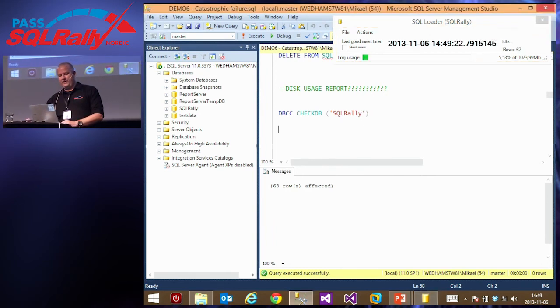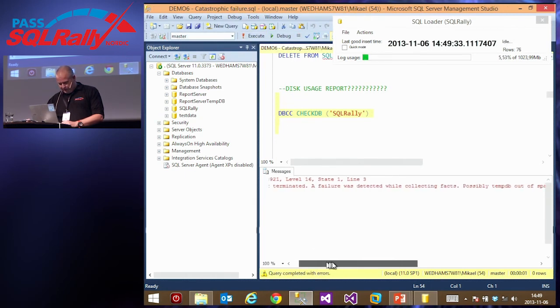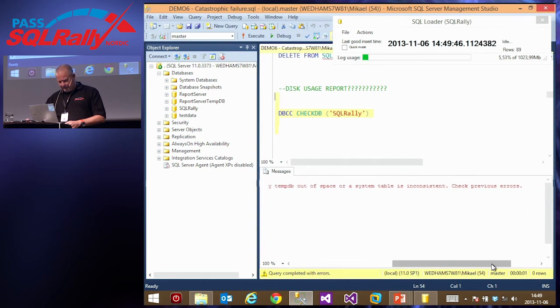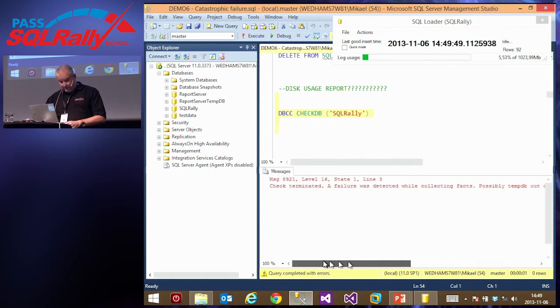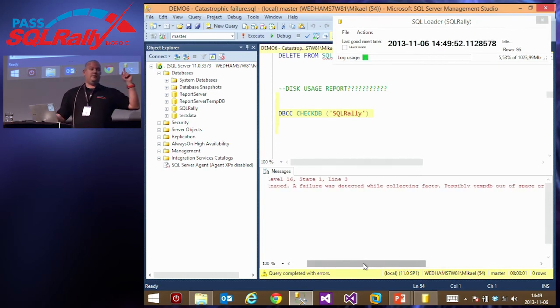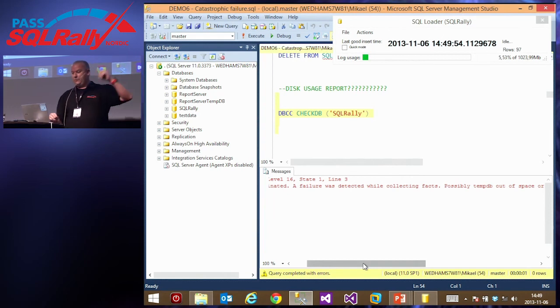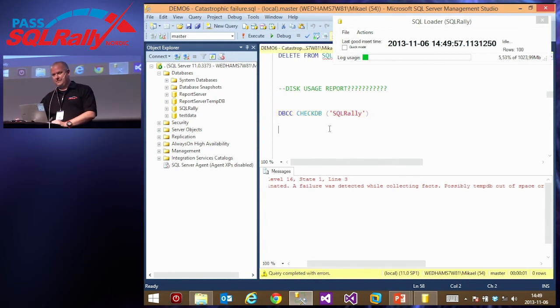Once every year I've read on Google that you have to run DBCC CHECKDB, so I do that. And it says failure, and I read possibly tempdb out of space, and then I start my search. No, tempdb's got a lot of space. And system table in previous errors, this is the first. So no, this is wrong. My application works, so. Or? No.